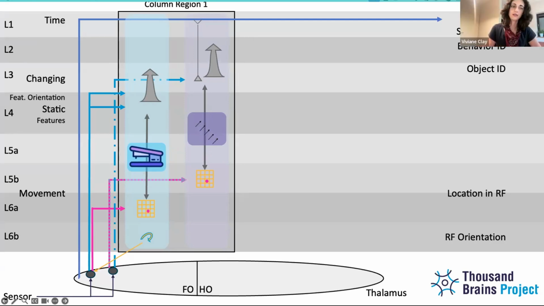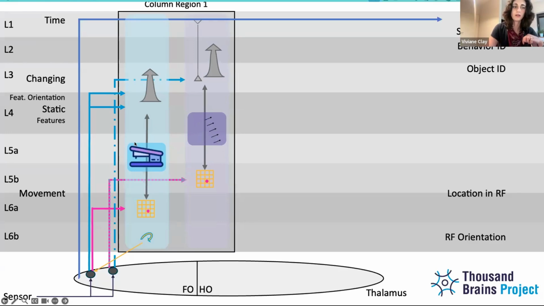Okay, and then one other thing to highlight here, which is the key idea that solves all of these problems of mixing and matching objects and behaviors, is that these are two separate reference frames, and those are completely separate models. So this behavior model knows nothing about staplers, even though it has been learned by observing the stapler opening.